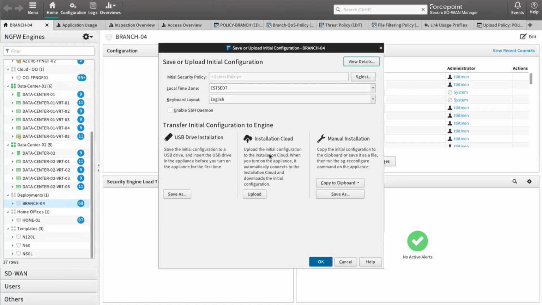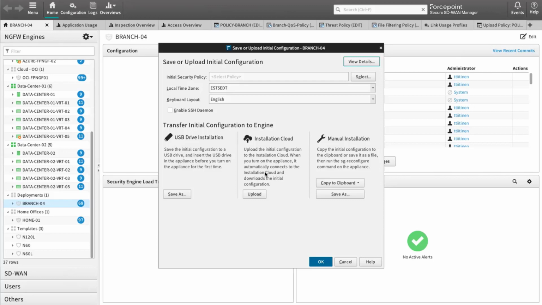The idea is that all the appliance definitions, the edge device definitions, are stored in our cloud server. And when you ship the appliance to the final destination where it's going to be deployed, the appliance will automatically contact this cloud and download the connection information to contact the orchestrator.